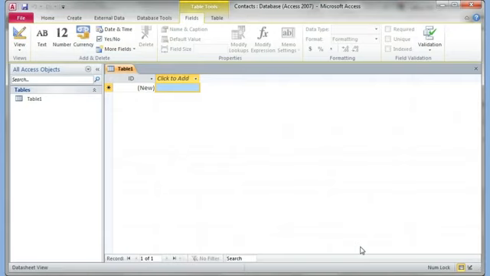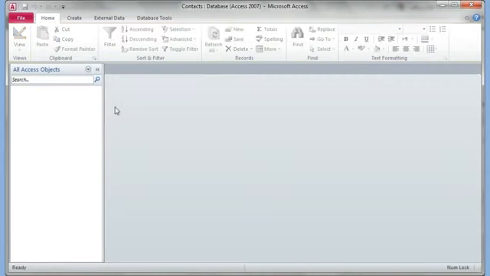So we got to the part where we said create the file. As soon as you do that, Access brings you to what's called a table. You see up here it says Table 1, and also up here, and now on the top you see the section there, Table Tools. If I hit close here, because I did not save it, it's not there anymore. So this is completely blank, which will be a good place to start.